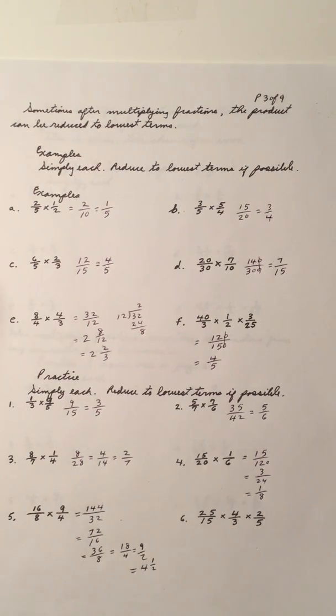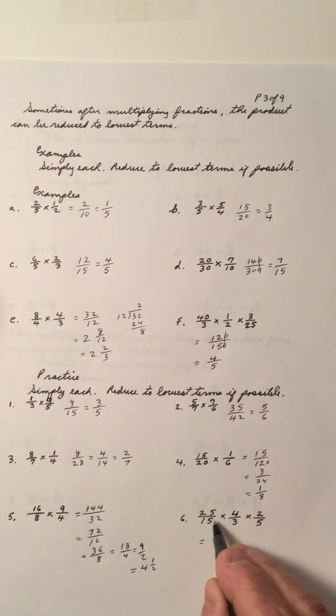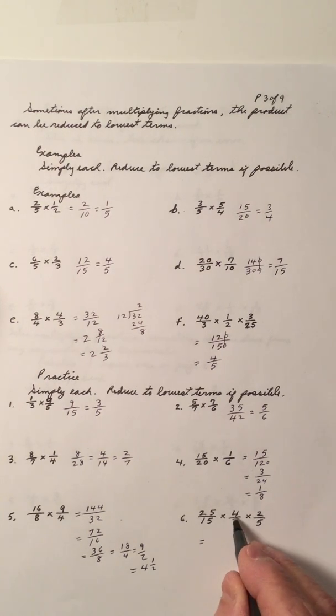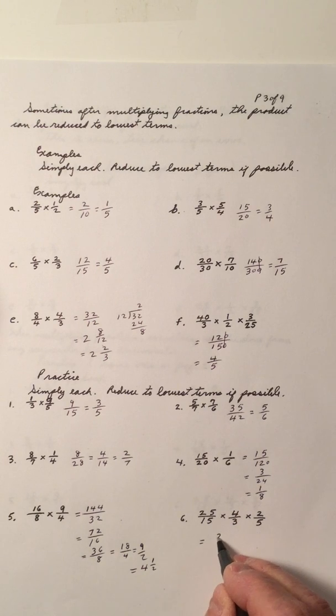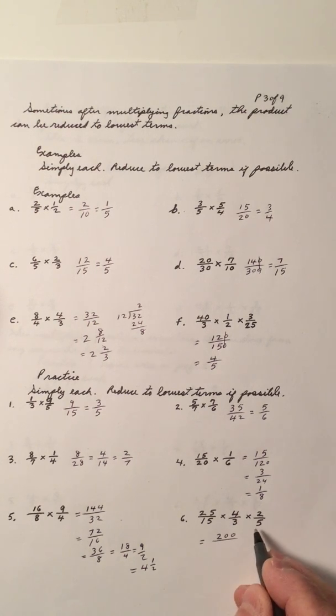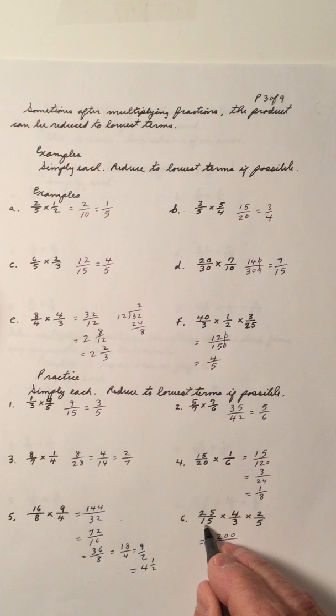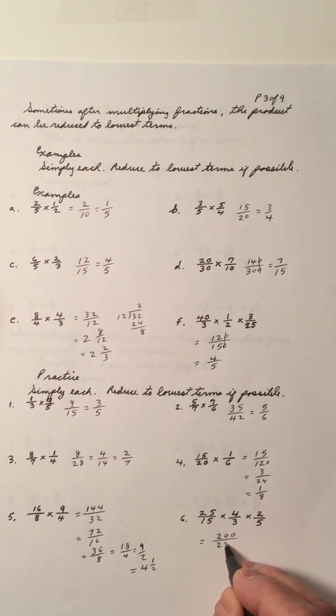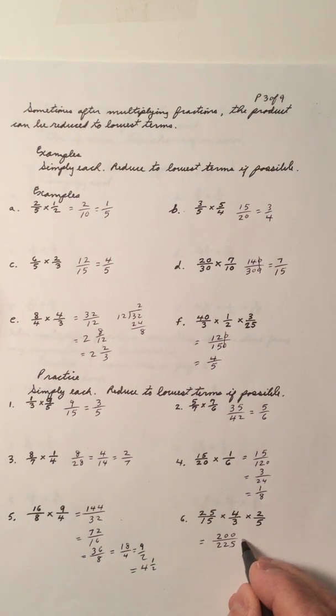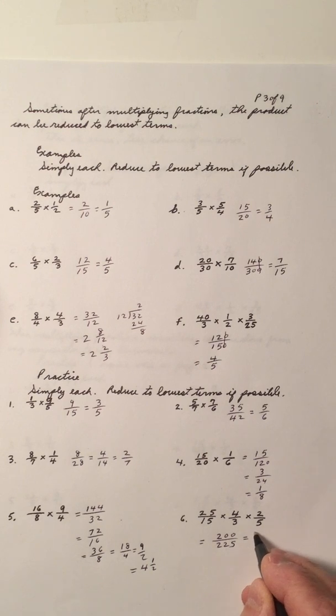Notice the bigger the numbers, the more trouble when you multiply them out. But we just follow along, make sure you're doing it right. Again, big numbers. I got 50 times 4 is 200. I have 15 here and 15 there. 15 times 15 is 225. So I'm going to break this down. Divide by 5. So 40. Divide by 5, and I get 45.